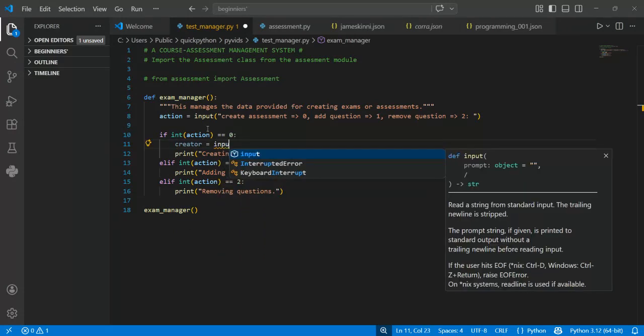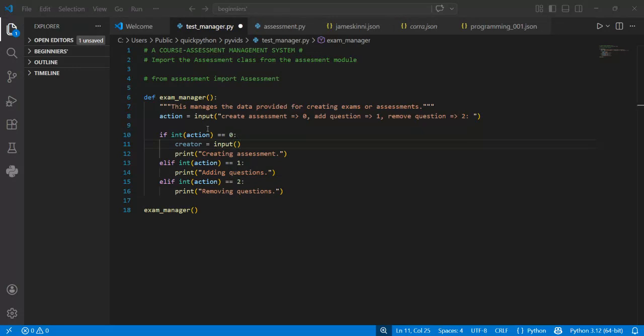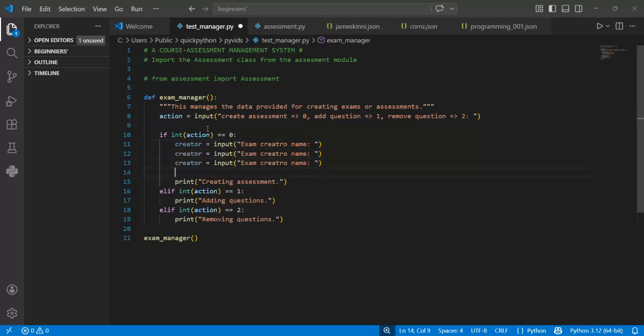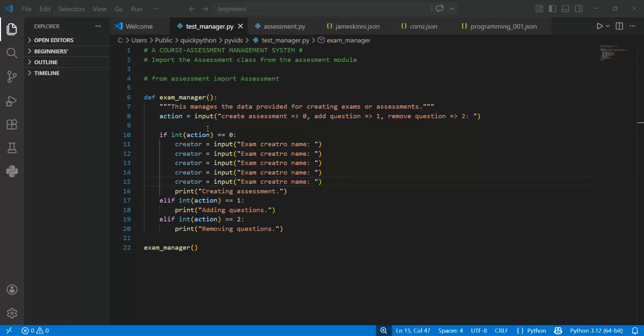So we define a variable called creator, and of course input, exam creator name. All right, just see how I'm going to duplicate this. All right, we have test name, test_name.